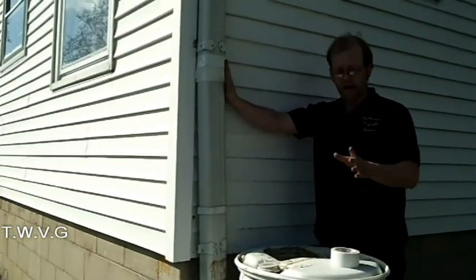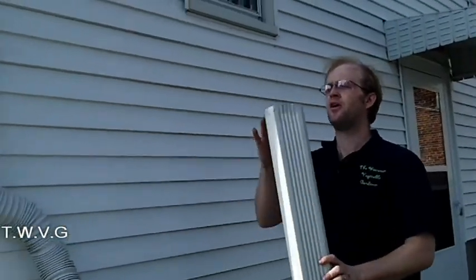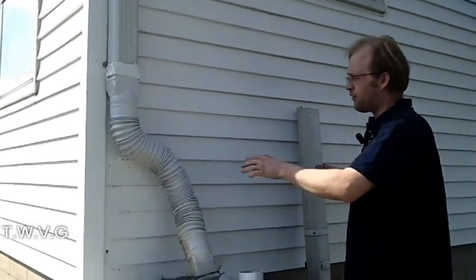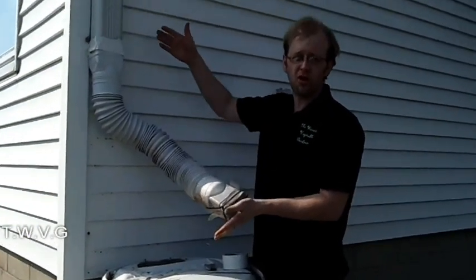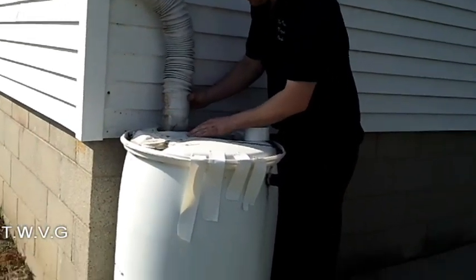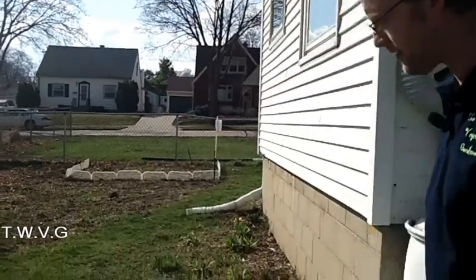Let me get this downspout disconnected and show you the next steps. We removed the downspout — we've used the rain barrel several years, so we just friction-fit it in there. We took our flexible pipe and connected it to our downspout, then took a piece of screen and zip-tied it around the bottom so no large particles can fall down the downspout and into our water barrel. On this one, we're just going to tuck it in there and tape the top in. On the other rain barrel, we take the flexible pipe and stick it right in the center with a screen on it, and it fits nice and tight.